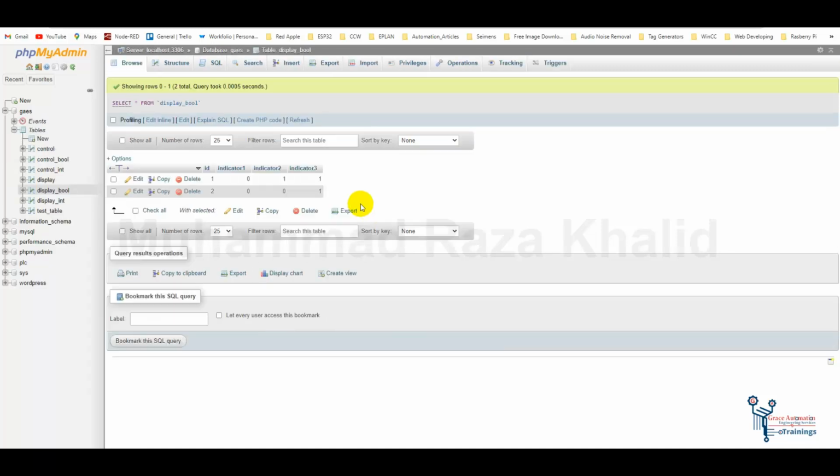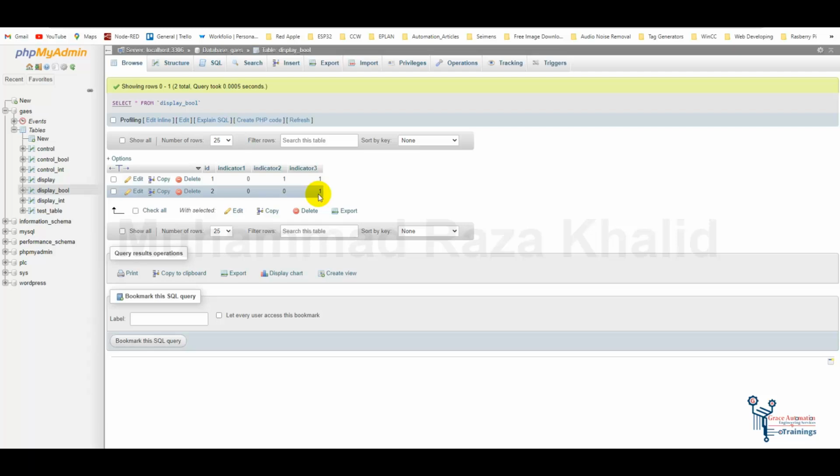Here we can see that the values are updated. We had turned off the first memory and turned on the last, so that's reflected in the database. So in this way we can observe the status of any output or input of the PLC in database.